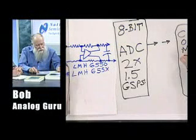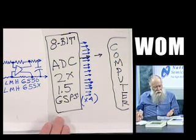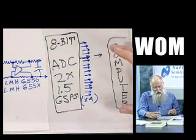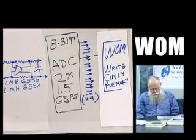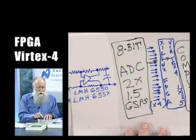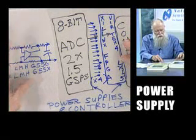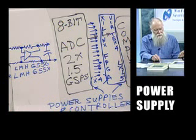At high speeds, you really need a buffer amplifier. Now, when you have a very high-speed A to D converter putting out a very large amount of bits per second, what do you do with it? You can't just get it all into the computer because computers cannot accommodate all that much information. So you need something very fast, such as a write-only memory, the WOM. And Xilinx has come out with an FPGA called the Virtex 4-LX15, which is suitable for interfacing between a fast data flow and a computer that isn't quite as fast as that. You really need some careful control of the power supplies because you need all sorts of different voltages and different sequencing of voltages. They have to be very compatible.